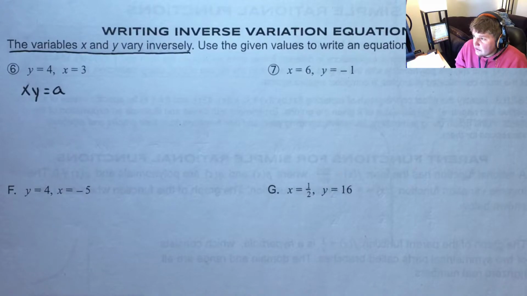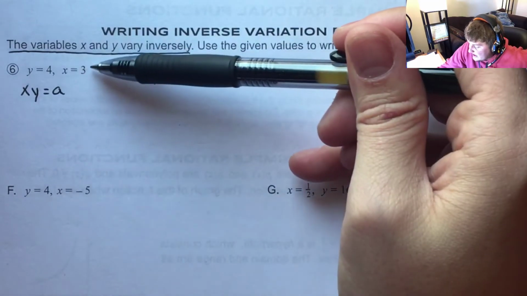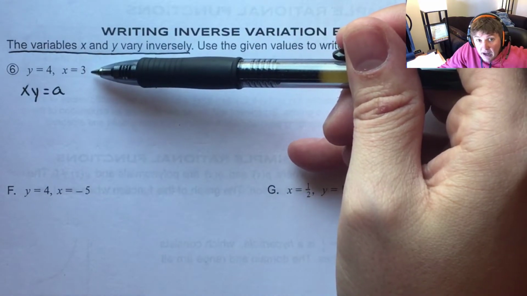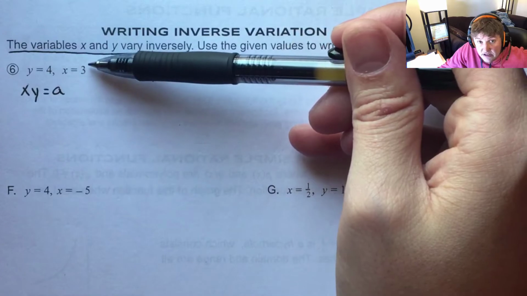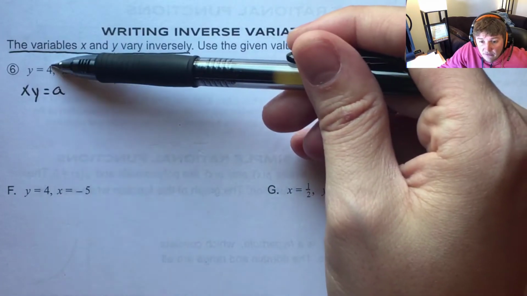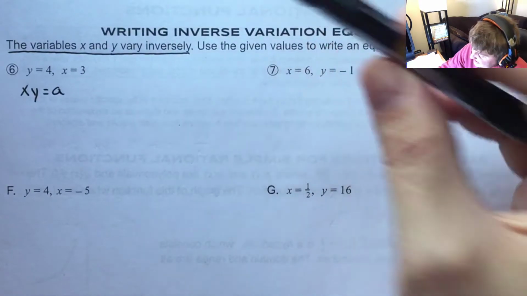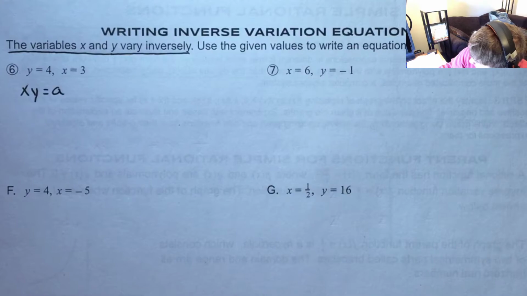So how can we do that? You should be thinking to yourself right now, how can we do this? What kind of information do I have that can relate those together? Well, the information is actually just written right above. We know that when y is 4, x is 3. This is like an ordered pair of an equation. When x is 3, y is 4, and when y is 4, x is 3. So we can actually take that information and plug it in.